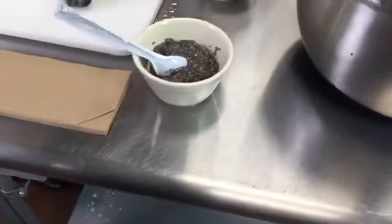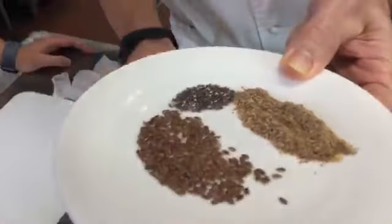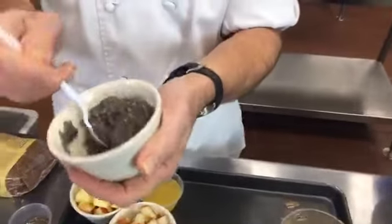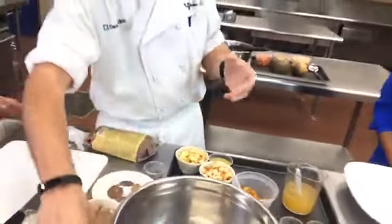Same thing with chia seed. This here is chia seed. What we did was we took a little bit more than equal parts of water, and it'll hold this spoon straight up. Oh, how dense. Does the same thing as the flax. Chia seed will swell up to probably close to 10 times its weight in volume in liquid. So what it'll do is it takes all the moisture that's in your dressing and acts as a binding agent while giving you healthy omega fats and protein, loving you back.